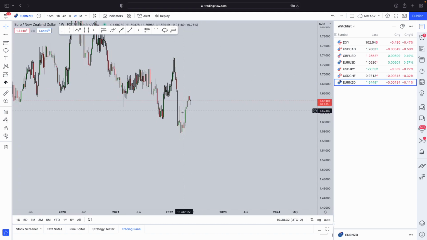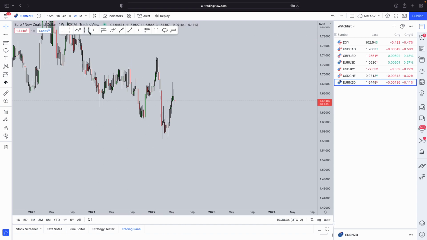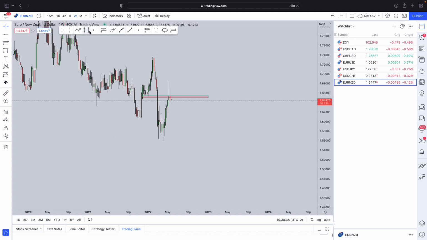Now here on the weekly time frame, what do we see? Firstly, we can see how the market had printed this level of support there. Broke below that, came to test it as resistance. The market also printed this level of resistance, and we can definitely expect the market to pull back and test it as support. Now if you drop down on the daily time frame, what do we see?